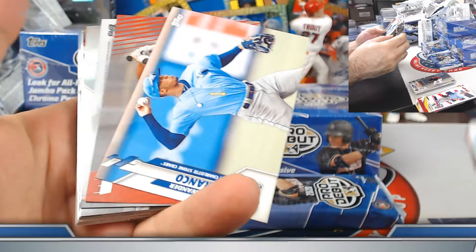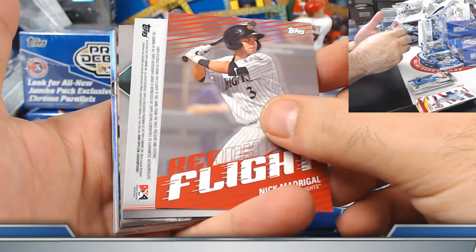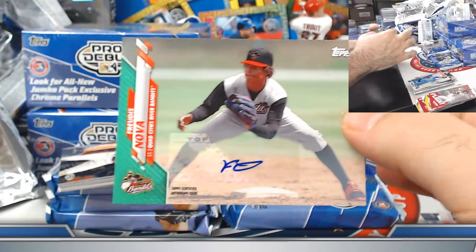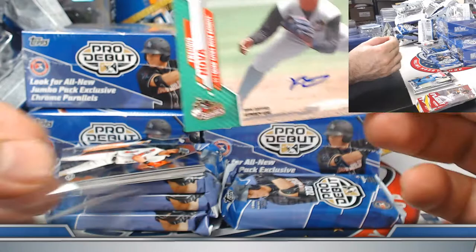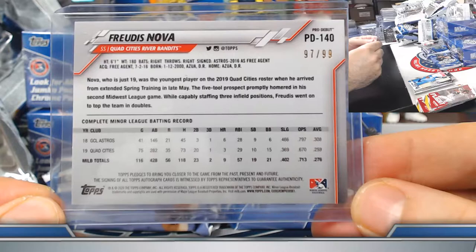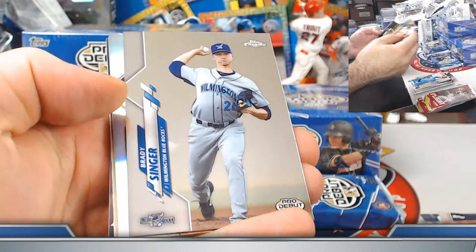Madrigal ready for flight and put on the board. Autograph for Freddy Freudis Nova. And congrats to the Nova spot on this one. A little green parallel autograph out of 99. Congrats on that one. Fletcher, Brady Singer, pro debut, and Chrome Refractor coming up, number to 99. Ooh, that's a good one.